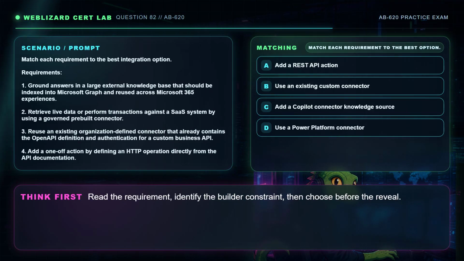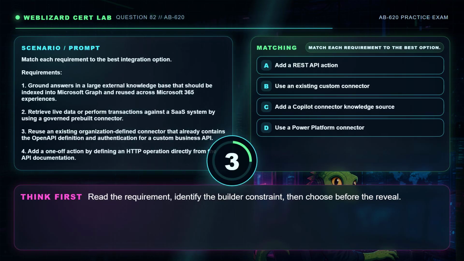Reuse an existing organization-defined connector that already contains the OpenAPI definition and authentication for a custom business API. 4. Add a one-off action by defining an HTTP operation directly from the API documentation. A. Add a REST API action. B. Use an existing custom connector. C. Add a Copilot connector knowledge source. D. Use a Power Platform connector. Lock in your answer.